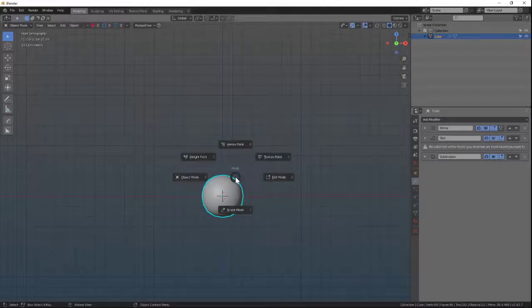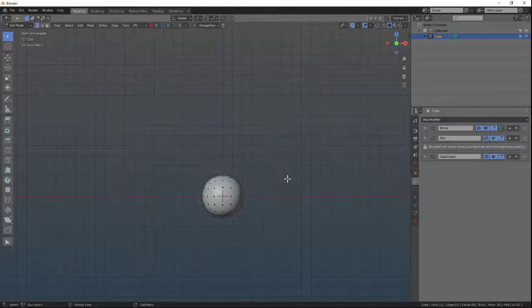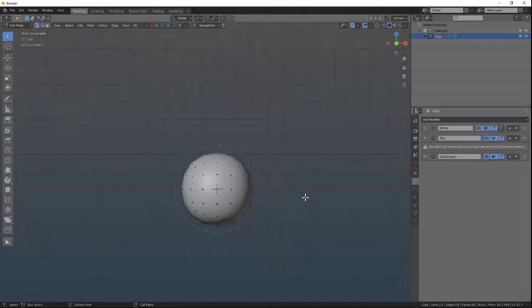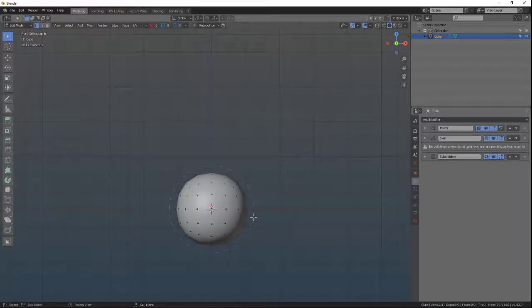Just like with the tree, you're going to tab now back into edit mode. And you have a single vert right there. Remember, that's all the real geometry that's there. Everything else here is just a sort of preview of geometry. Later on, we are going to be converting this to actual geometry, actual polygons.